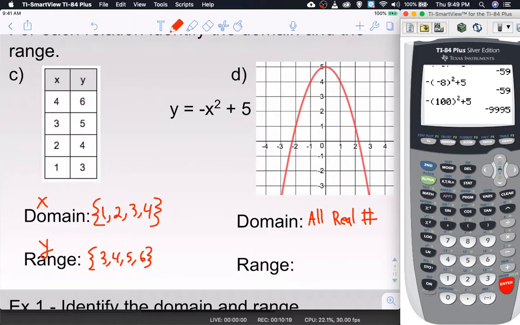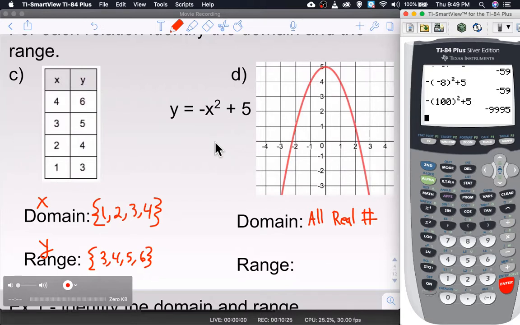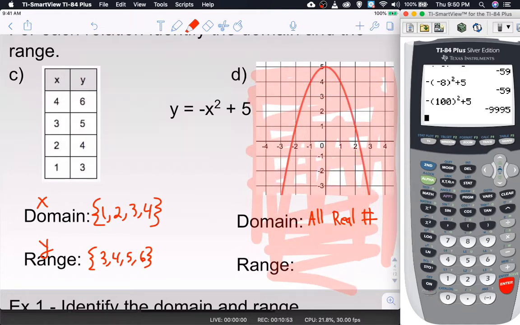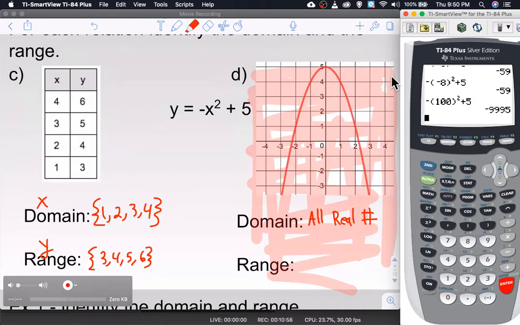Range. What are the possible values for the range? Well, if I would look at my range, what y values does this function go through? It goes through everything down here. Everything down here, -3, -2, -1, 0, 1, 2, 3, 4, 5, and it stops. So this function exists from -5 and lower. It exists everywhere down here. That's kind of my range. It doesn't go above 5.